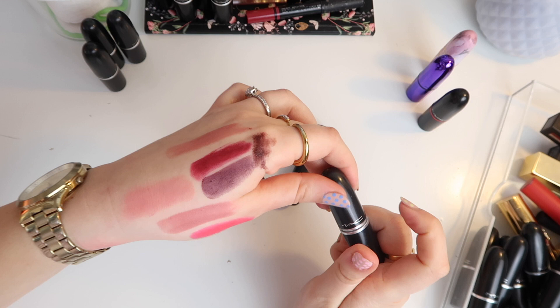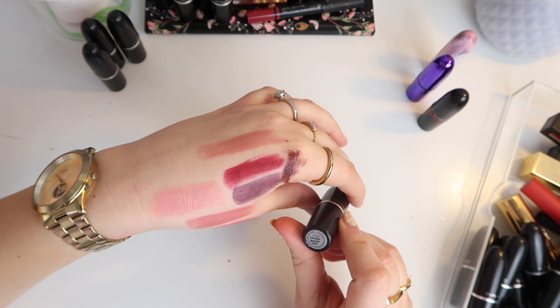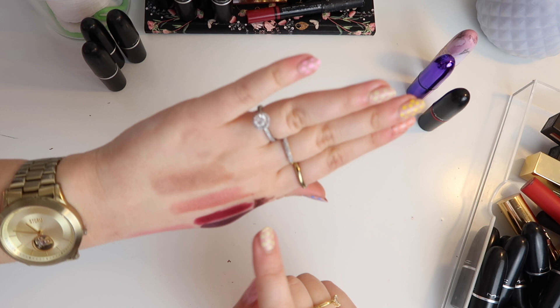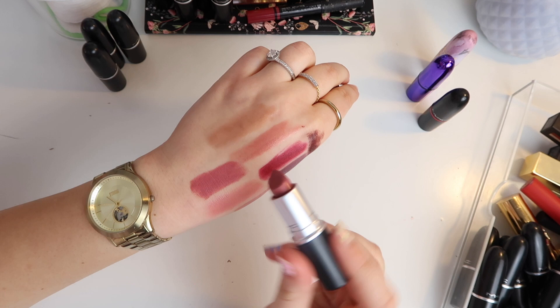So far I've got rid of 10 MAC lipsticks, which means I can get two new ones — exciting! We have Fresh Brew — a shade I just don't really like, far too nude. I remember this was one I was sent quite a while ago. It's just not for me. Mocha — this is so many people's favourite lipstick and I'm going to hold on to it. It's a matte in a kind of mid-toned mauve, significantly darker than some of the others. I'm going to give it a go and if it doesn't suit me I'll get rid of it.